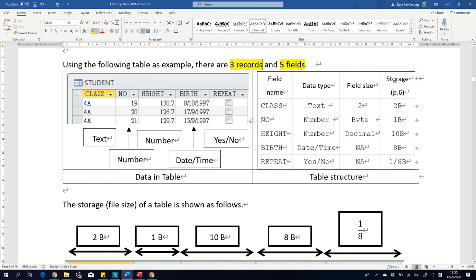On the right side of the table is the table structure of it. We can see class is stored as text with field size 2, number is stored with data type number, field size byte, and so on. And also the storage sizes are given.